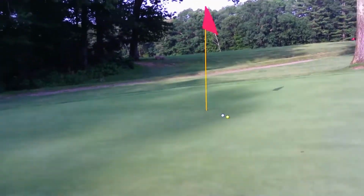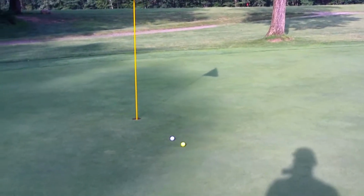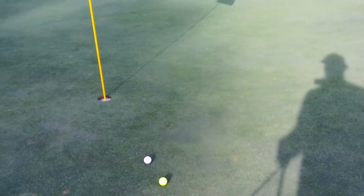All right, got my putter. I'm gonna show you guys where we both landed up. My dad's gonna putt first. Obviously, we're gonna take his ball. His ball's like a couple inches from mine. The orange-yellow ball is mine, white ball is his. Similar results. My dad's up first. Let's see how things go.